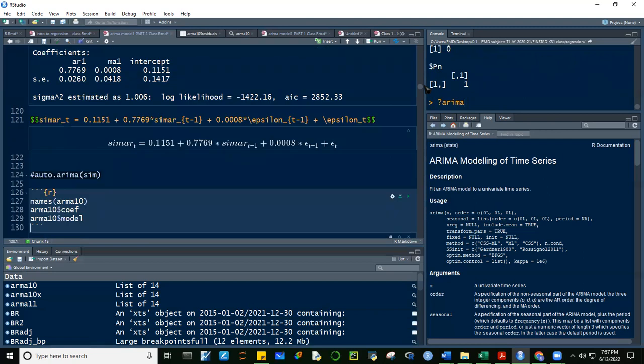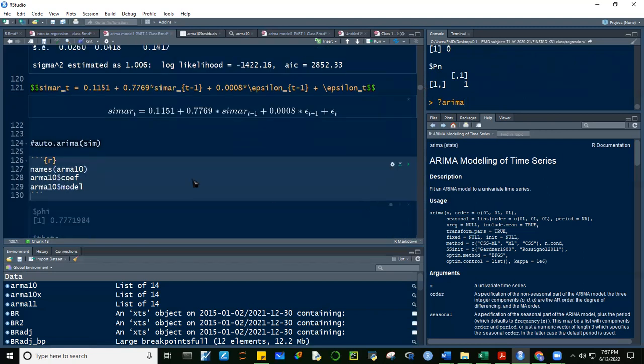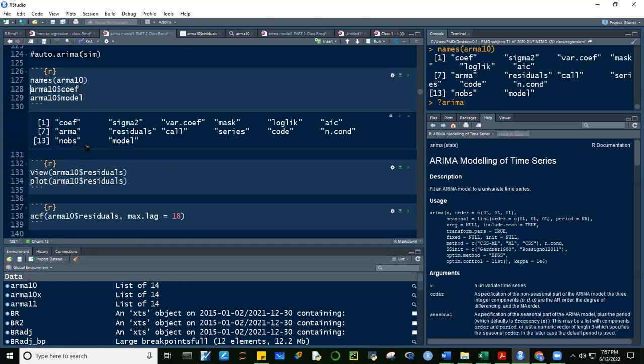Okay, it's not the predicted value. Asan na yung mga predicted value nitong ano? So, andyan yung coefficient, variance, AIC, ARMA, residuals, series.